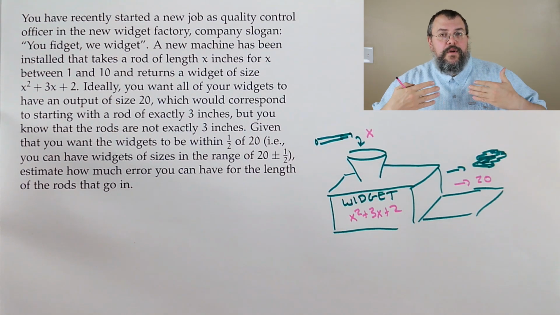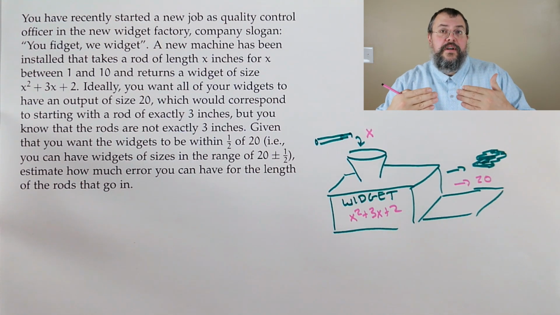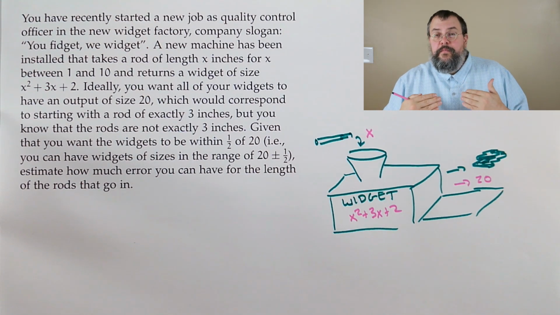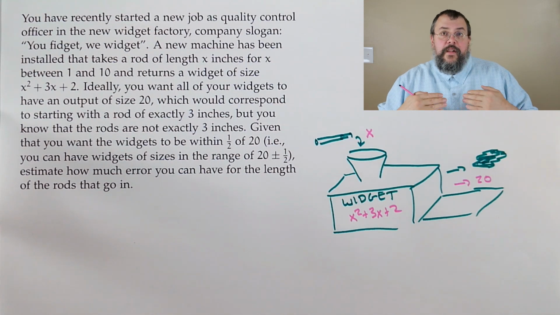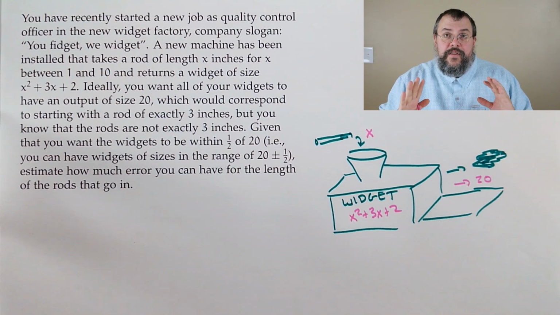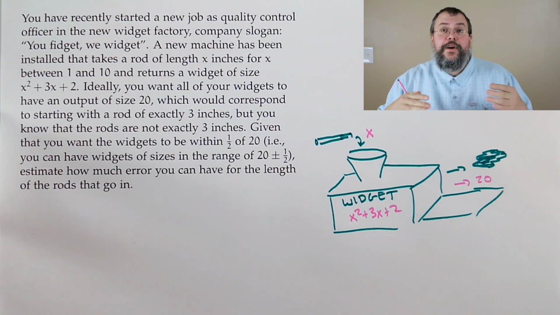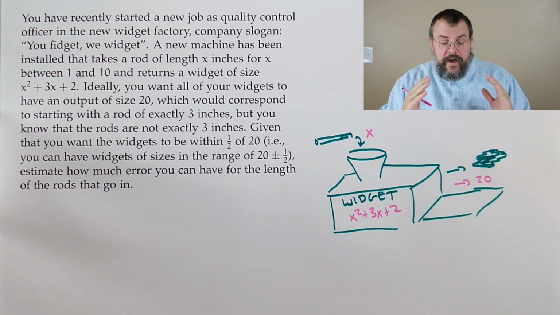And the problem is when you have processes, when you have error in the input, you get an error in the output. And the processes that are complicated, you can have lots of errors, and so you can get this accumulation of error, and that gets you into trouble. So we have to say, okay, we know that our processes aren't perfect. We have to make sure that the errors stay within reasonable bounds.